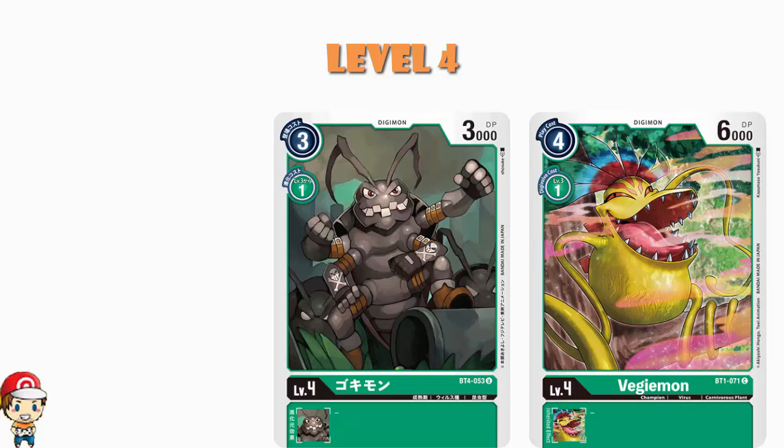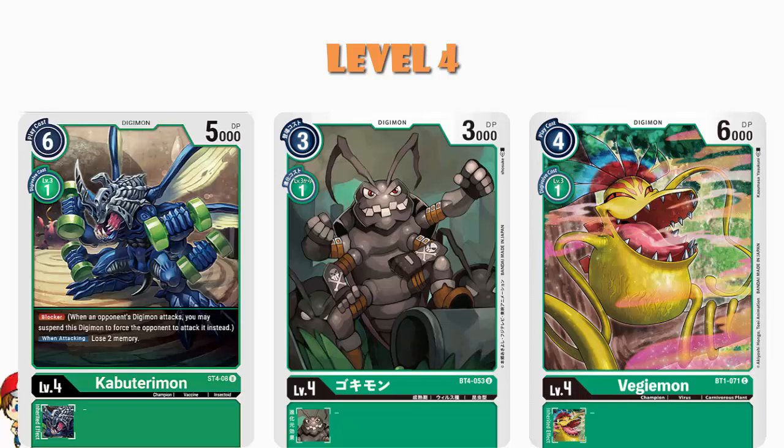Now, we do see Kabuterimon in play here. That is the Kabuterimon which came around in the starter deck, because it is a 1-cost to Digivolve blocker. You lose 2 memory when you attack, yeah, that's sad, boo hiss, etc. But it's a 1-cost to Digivolve blocker. And you'll notice that so far I've shown you 3 different level 4s. They equate to 7 in the deck, and they cost 1 to Digivolve.